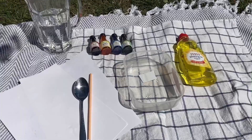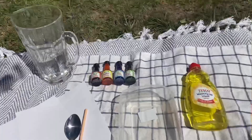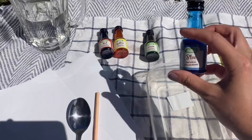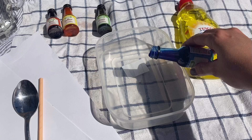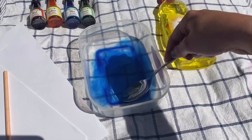The first thing you need to do is put a little bit of water in your container, not very much. Then you need to choose your food colouring — I think I might go for blue, it's my favourite colour, I'm going to choose that one first. Pour a little bit into your water. The more colour you put in, the brighter colour you'll get. Mix that up so all the water goes a really nice blue, just like that.